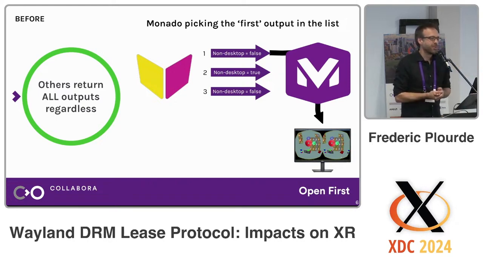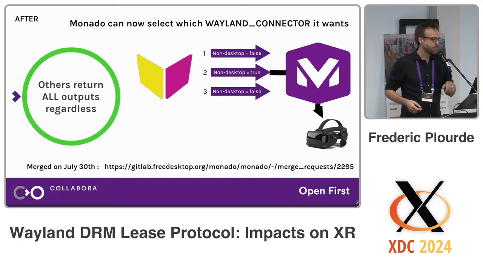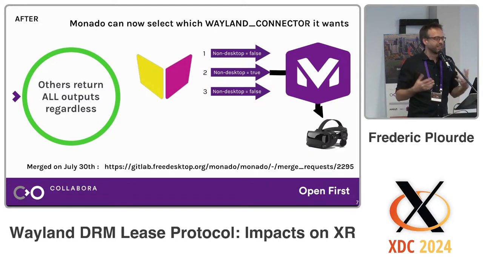But even then, we had troubles two or three months ago with Monado. Monado would just very dumbly pick the first item in the list. In that case, let's pretend our XR display is number 2. Well, we were obviously picking the wrong one, and many users reported such issues: hey, my monitor is being picked as the direct mode XR device. And so again, Simon from my team came up with a very quick workaround. We have that in Monado right now. So there is the ability to choose which connector we're going to work with via an environment variable. The code has been merged not so long ago. You can take a look at the merge request, and it is there for you to enjoy.